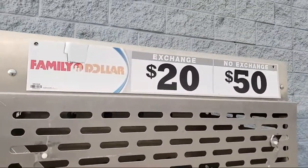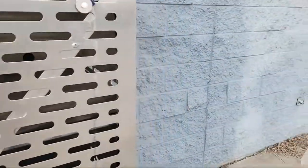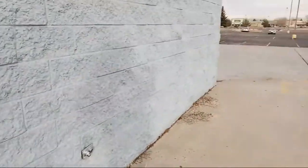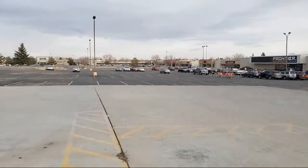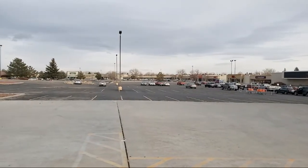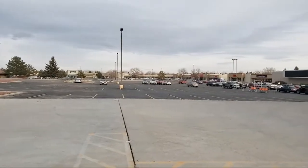Family Dollar. This is for those gas tanks, right? Not gas tanks, what are they called? I can't remember right now. They're big white tanks that go on the grill. Maybe someone could put it in the chat, because I'm being a noob right now. I can't think of it. There's a Big Lots in Las Vegas and an old Circuit City. Dang. Now, this is a Family Dollar. This was never a Walmart.